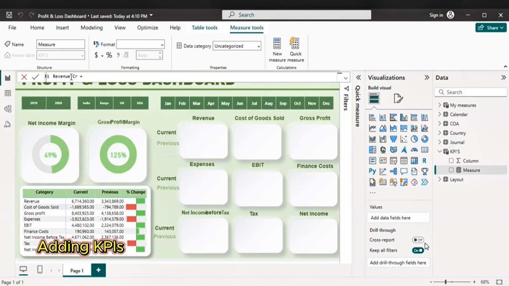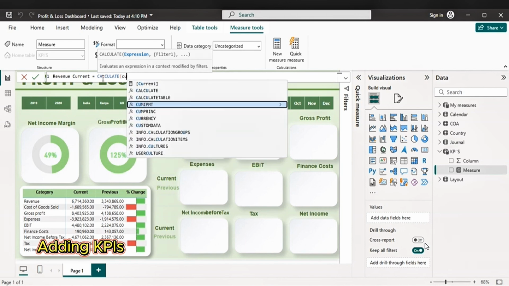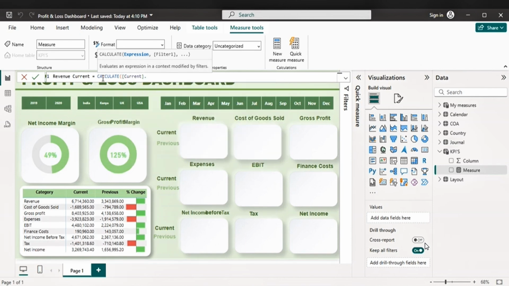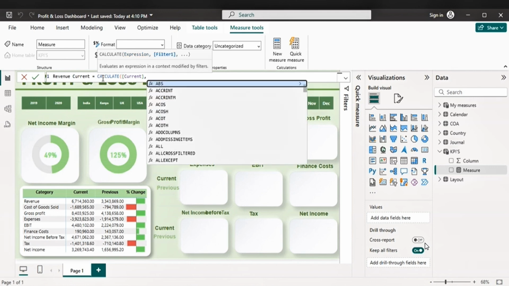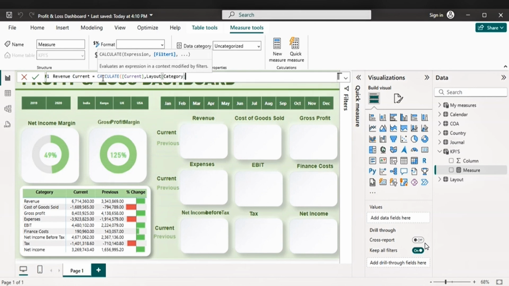So revenue current. Here we're going to use the calculate function: equals calculate, press tab, then we're going to pick current, then layout category, click it, equal to "revenue" in quotation.